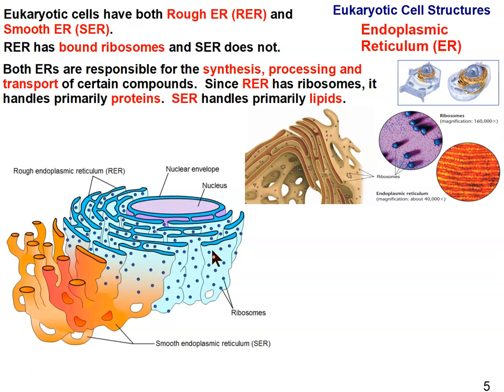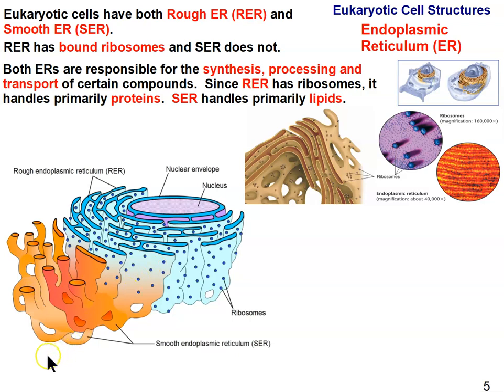It might be cut shorter. The chain of amino acids might be cut shorter, or it might be joined to other polypeptides to make a complete protein, because remember that some proteins are made up of more than one polypeptide. So it can be modified in a variety of ways before it is a functional protein for the cell. And that takes place within rough endoplasmic reticulum. Smooth endoplasmic reticulum has the enzymes necessary for producing the variety of lipids that the cell needs in order to build its structure, because a lot of the structures within a cell are membrane bound, right? There's membrane everywhere, from the plasma membrane through the structures of the endoplasmic reticulum and the nuclear envelope.